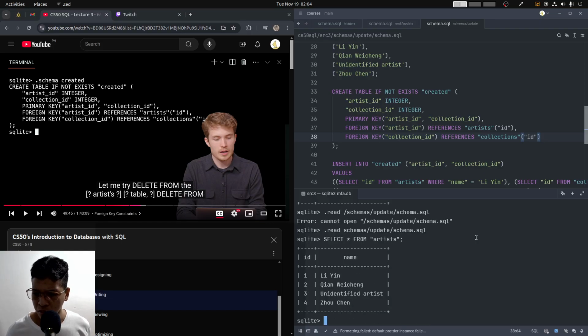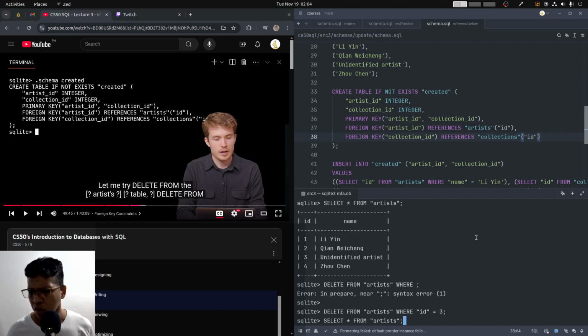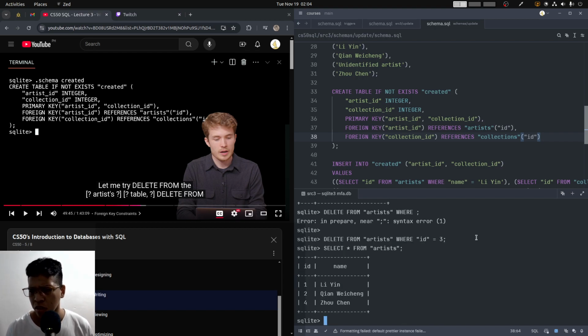Select star from artists. Drop art. No, not delete. ID equals 3. It still allowed me to delete it.